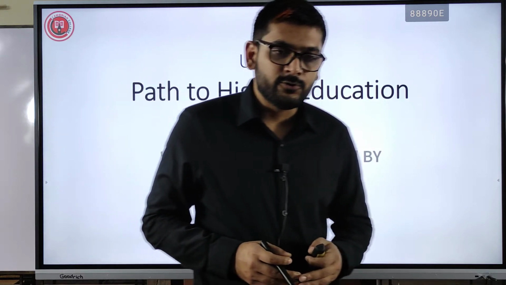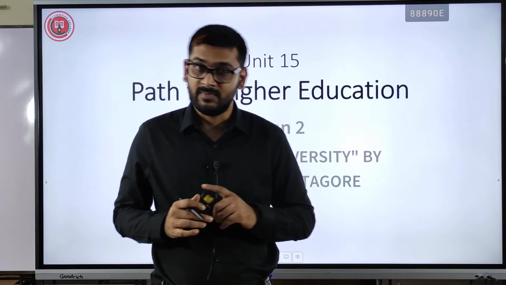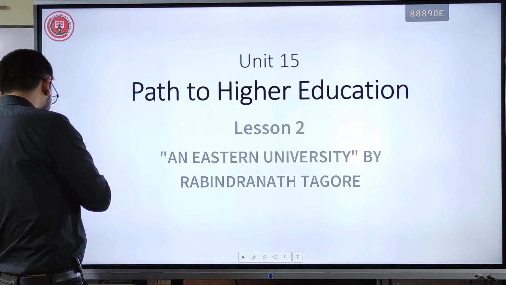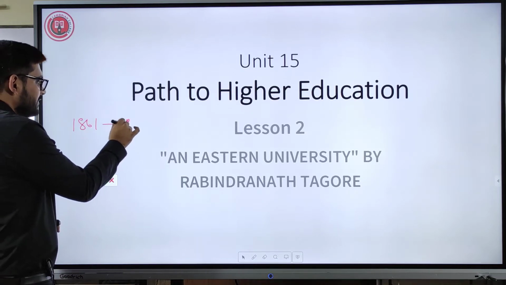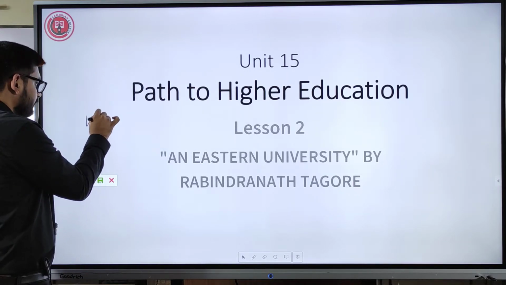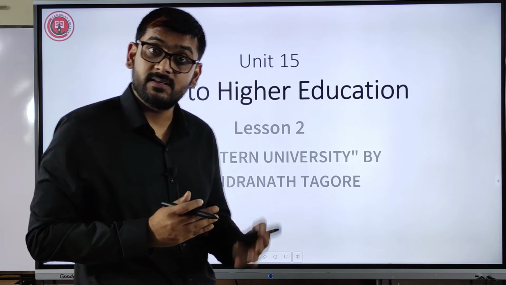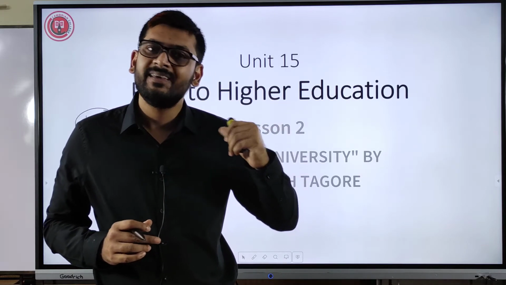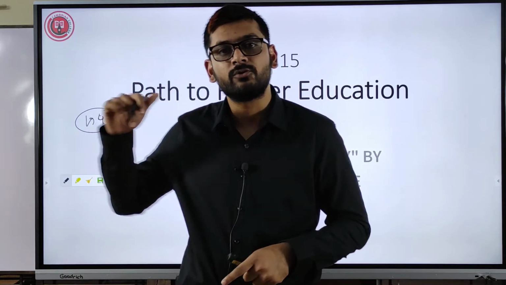Before starting the lesson, you should note that during Rabindranath's lifetime, that is from 1861 to 1941, Rabindranath was born in 1861 and died in 1941. So, during that time period, India was united. There was no Pakistan, no Bangladesh. So, when Rabindranath Tagore mentioned India here, he actually meant the whole Indian subcontinent. You and I are included in that India, in Rabindranath's India. Okay?